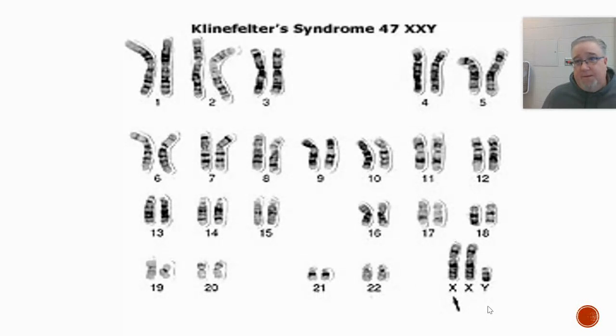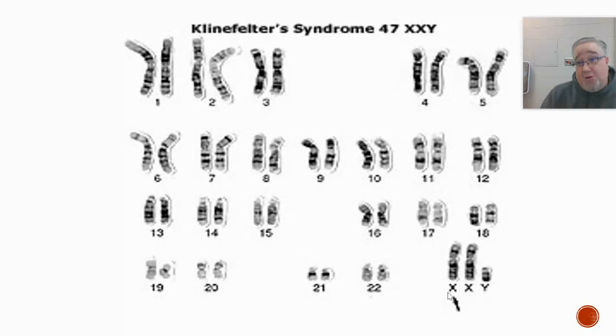People with Klinefelter, they are male, because this little Y chromosome right here, that's what makes males males, right? I mean, males have certain traits that females do not have, right? So this Y is what gives males their traits. So if you have it, you by definition are a male. However, these X chromosomes, okay, are what gives females their characteristics. A normal female would have two X's, but this particular individual has two.